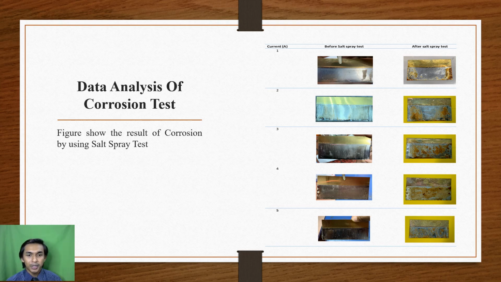The situation happened because the copper thin film is very thin and produces a curve at the end of the corner, and the nickel iron coating cannot fill in the area. If we compare the specimens using current density 1 ampere and 5 ampere, we can see that a lot of rust attaches to the specimen using 5 ampere current density. It means for the copper plate specimen, we must use a lower current density to get a good coating and also avoid rust attaching to the specimen.